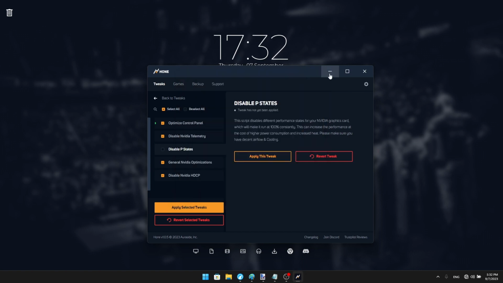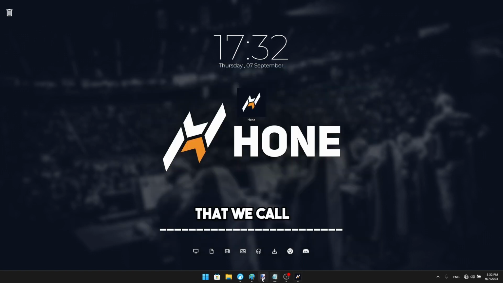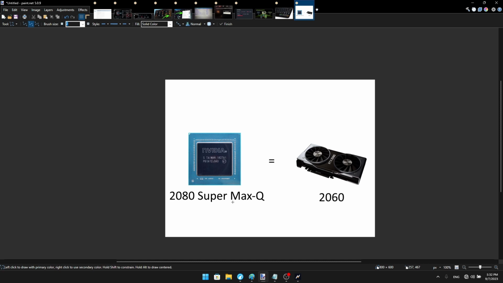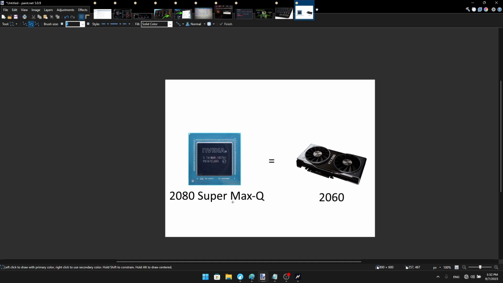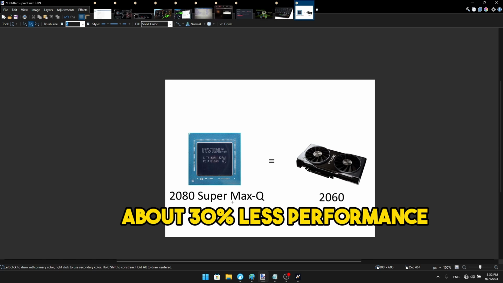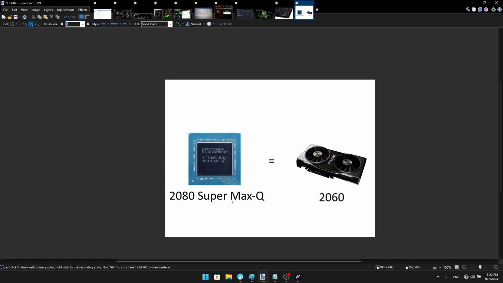And then there's something that we call Max-Q. Max-Q graphics cards will result in a cooler laptop, a thinner laptop, a lighter laptop, and about 30% less performance. Yeah, the Max-Q technology was actually made so laptops don't need a big and heavy cooling system anymore.